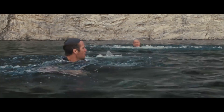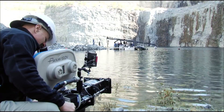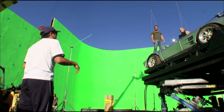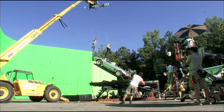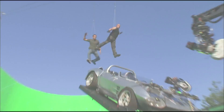Once Vin and Paul come up from the water, that's them. We photographed both of those guys at the actual canyon location. For their coverage of their close-ups while they're falling through space, we are using green screen. We've put the Corvette onto a motion base and robotically controlled its motion to simulate what the falling car does when it's traveling through the air.